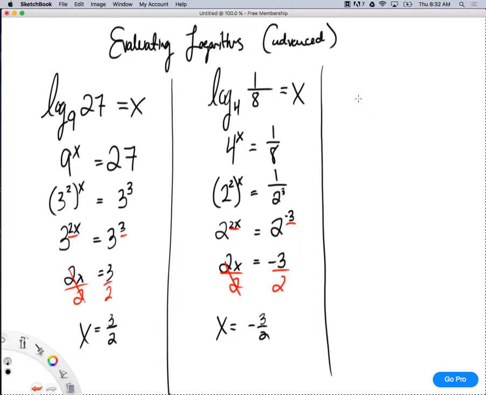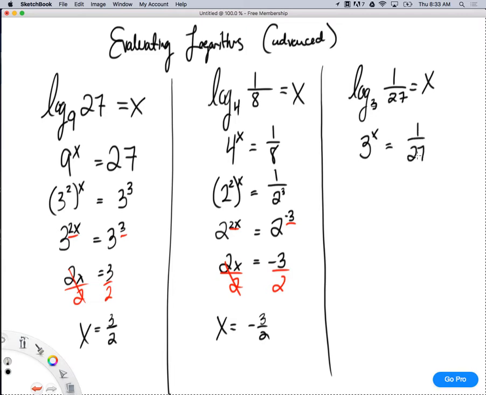Okay. What about if you end up with the one that I gave you before, log base 3 of 1 over 27, and you can't see this one as a simple one? It doesn't look simple to you, and you don't even want to deal with that. Well, you do the advanced method. So this becomes 3 to the x equals 1 over 27. What's the common root? 3. 3 is already 3, so you don't have to touch it. So it just stays 3 to the x. 27 is 1 over 3 to the third.